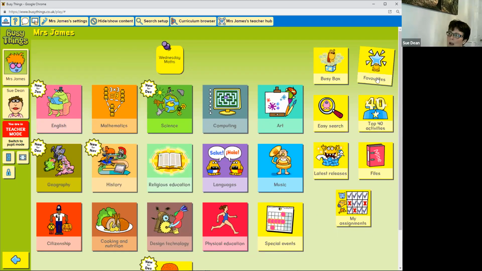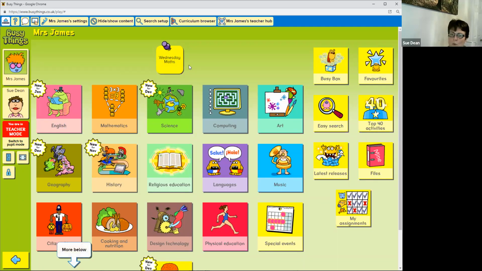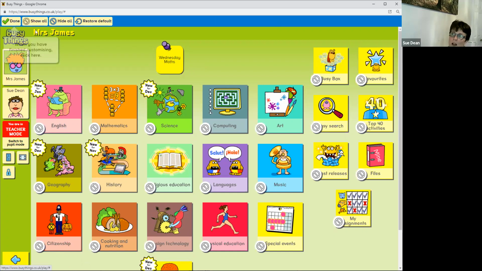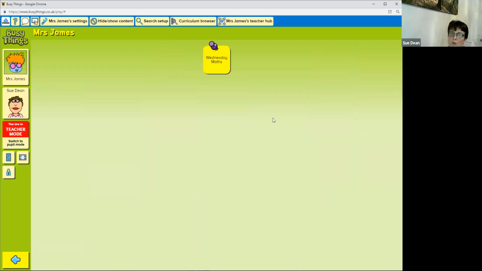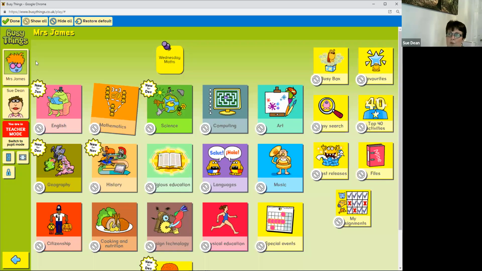And if you remember, we also added it into our favorites. So if we click on that, again, there it is. Now you can add multiple activities into your pin and multiple activities into our favorites. And we can also go back to the hide and show content. If we hide all and click done, it would just leave the pins there. So you could set several pins and just hide everything else. Or you could do it whereby you just have the favorites showing. So the children, again, just get quick access.